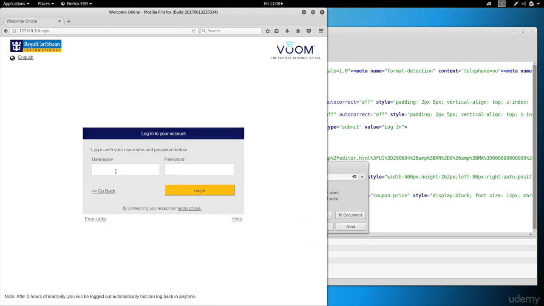So if we click on login, you can see the page still looks very similar. We still have our inputs in here, and this is now a login button. And notice that the font in here is a little bit different. It used to be white, now it's black, and it's slightly smaller.